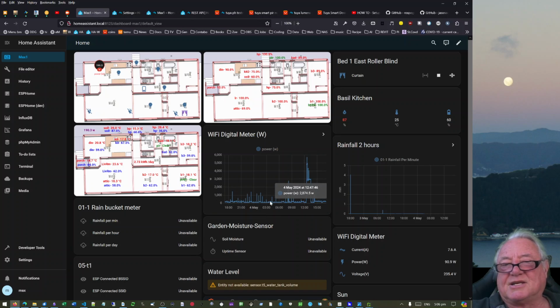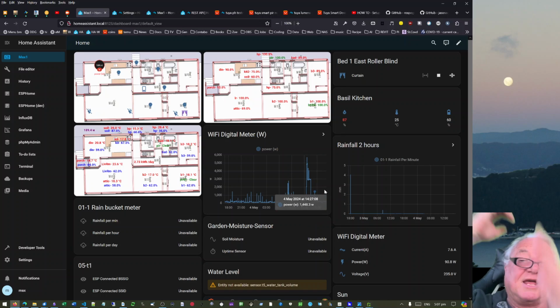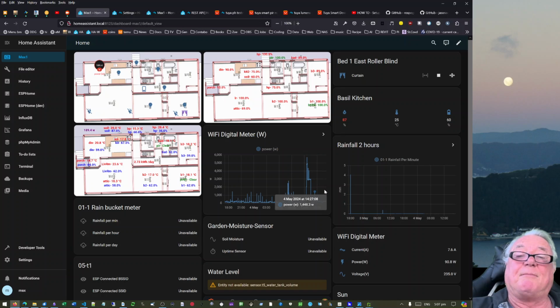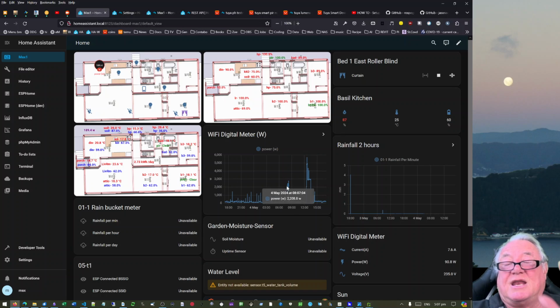I look at my overall meter to see that my hot water heating has come on, and also at breakfast and evening meal, that there's a big power spike, and just how big that is, because they're usually in the peak cost period.